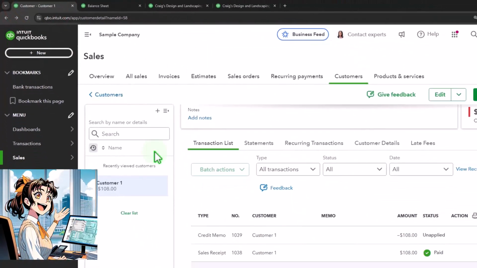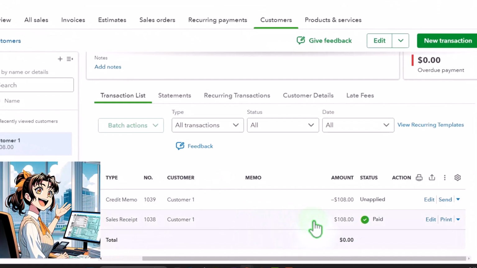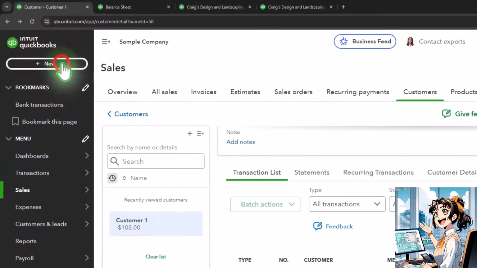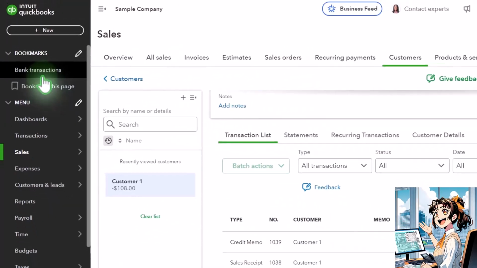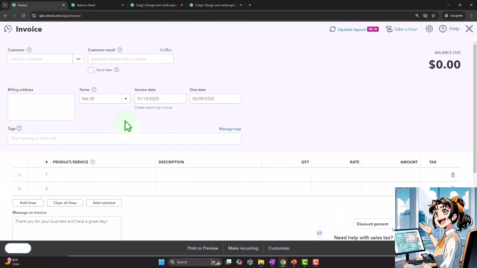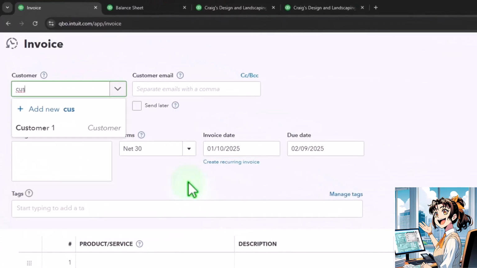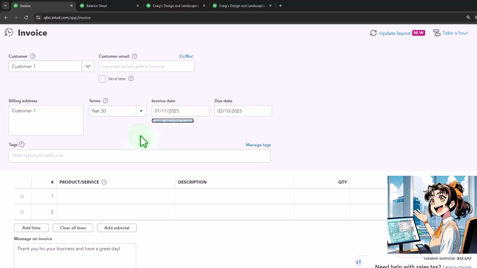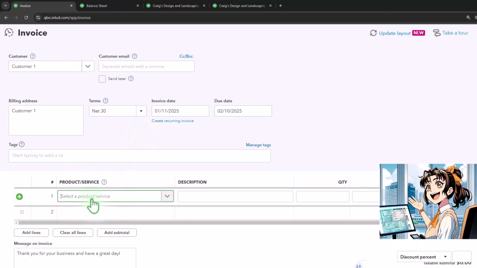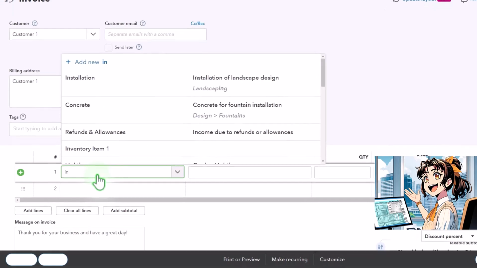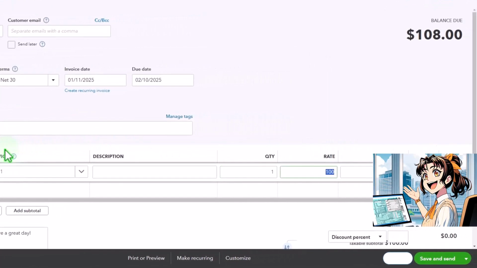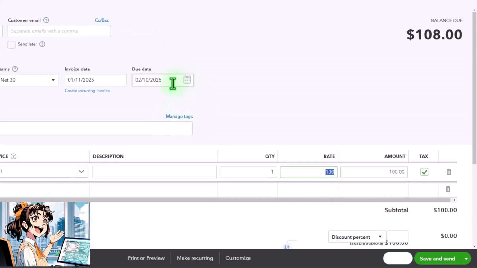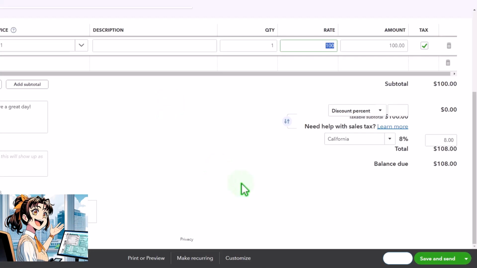Now, then what could happen in the future is they can buy something that we can apply to the credit, right? So we have a credit. So let's say they buy something in the future. We edit, and then we invoice again, and they buy something for customer number 1. Say this happened on the 11th, and once again we're going to put inventory item 1, and so they're going to buy this, and I'll record it and then apply out the credit to it that's already been recorded, right?